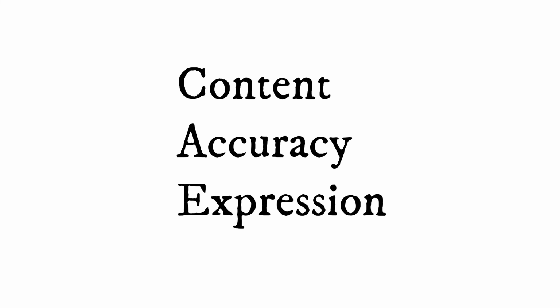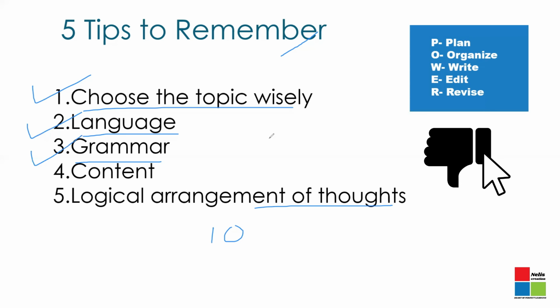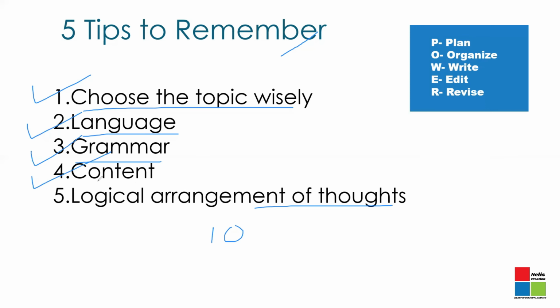The next thing is your grammar. As I said just now, accuracy refers to grammar, like how accurate you are in your grammatical approaches. If you make grammatical errors in your sentence structures, like mistakes in subject verb agreement, or you use a wrong preposition in your sentence, that's where you can lose marks. The next thing is your content. You need to have enough material, enough subject matter to write in the essay. If you keep on repeating the points every now and then, you can understand that the examiner will lose interest, and he will evaluate you as not having that kind of hold on the content or the subject matter.